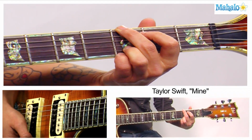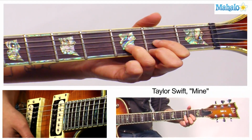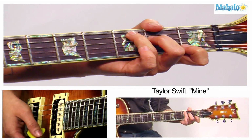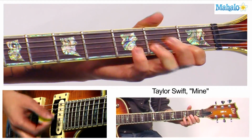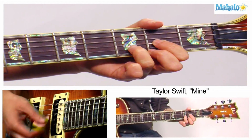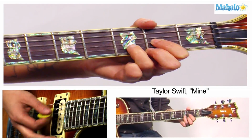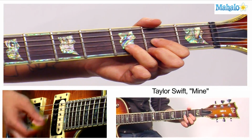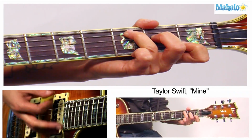Let's do Mine, starting on C. Then we move to G, and then D. This is your intro and your verse. So it's 2 beats of C, 1, 2, G, D, 2, 3, 4, 1, 2. And I'm just doing downstrokes.